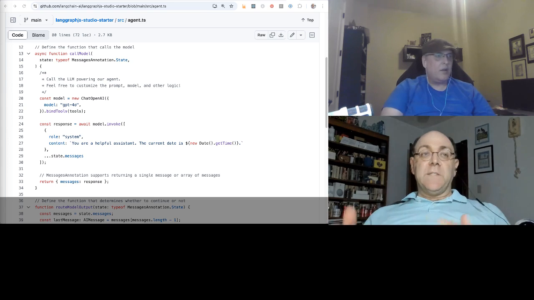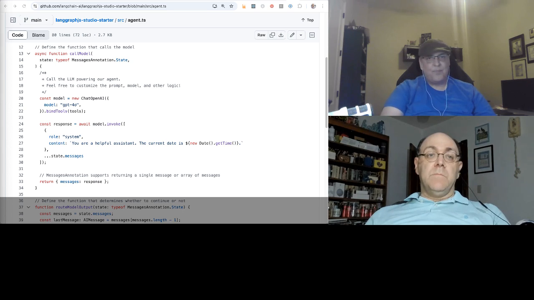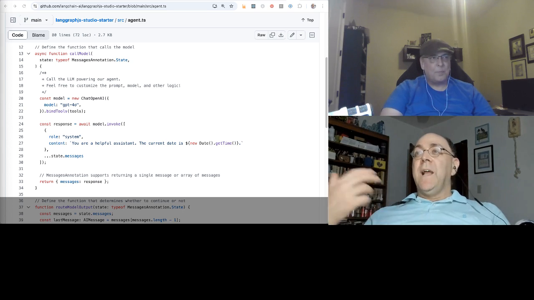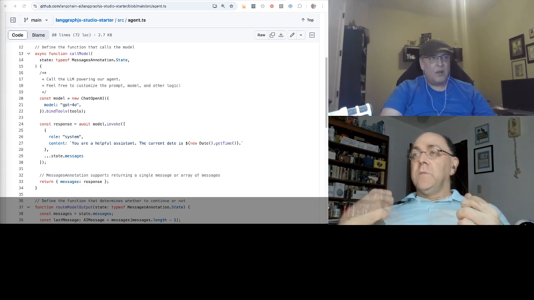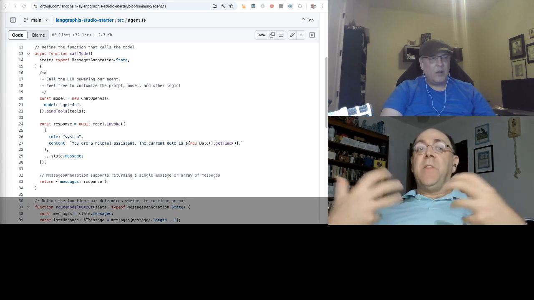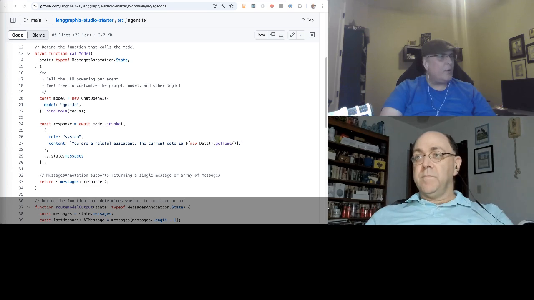And as we see, as part of what this node does, it returns the response. So it's basically saying we're going to return a single response, and we're going to let the state management system under the hood determine what the new state is based on this single response. And what's the prompt? It's a pretty standard system prompt.